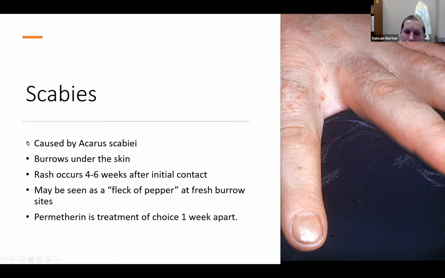In infants, it can look very different. It tends to be more of a generalized infection. The common places that you're going to see scabies are on the inner digits of the hands, inner digits of the toes, along the belt line. That's where you're typically going to see it. If you suspect it in a child, ask the parent, hey, do you have any of these type things as well? Because a lot of times they will as well. And you may have to treat the whole family.